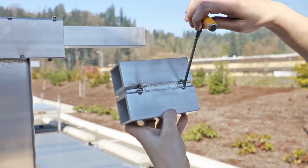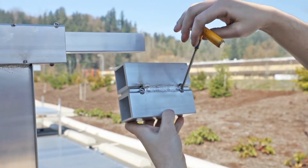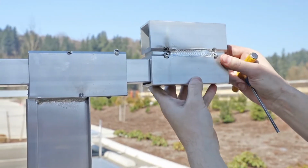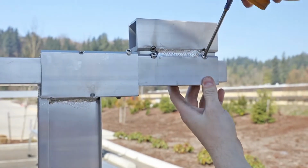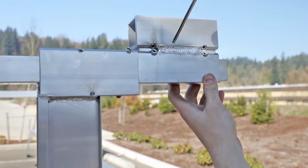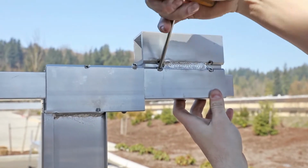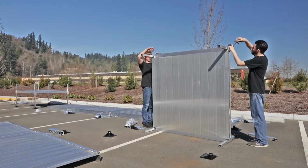Loosen the two set screws on the platform-to-platform connector that will secure it to the support leg. Slide the platform-to-platform connector over the support leg and push it up until it contacts the bottom of the platform's corner pocket. Tighten the two set screws to secure the connector to the support leg. Install a platform-to-platform connector on the other side in the same manner.